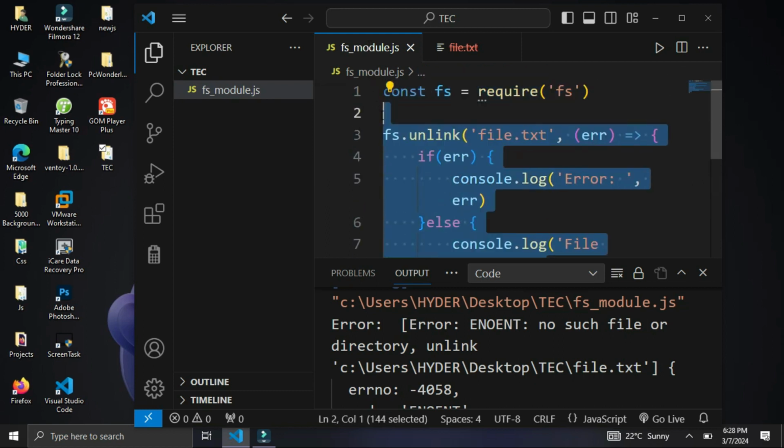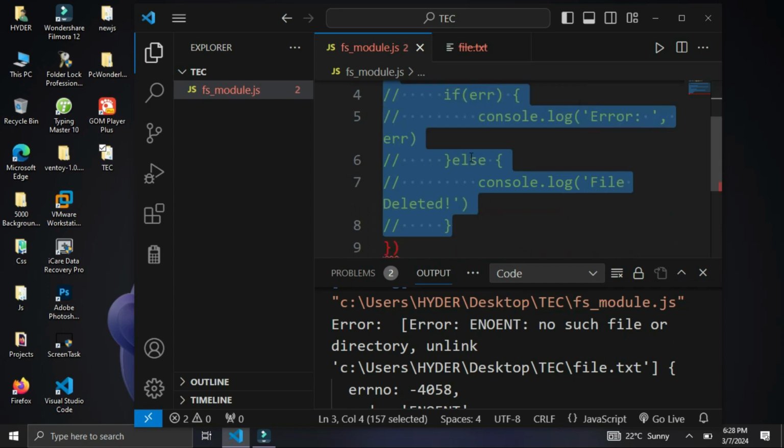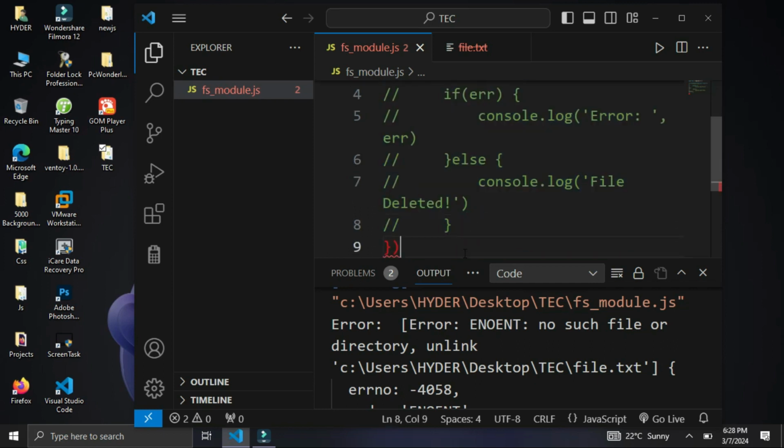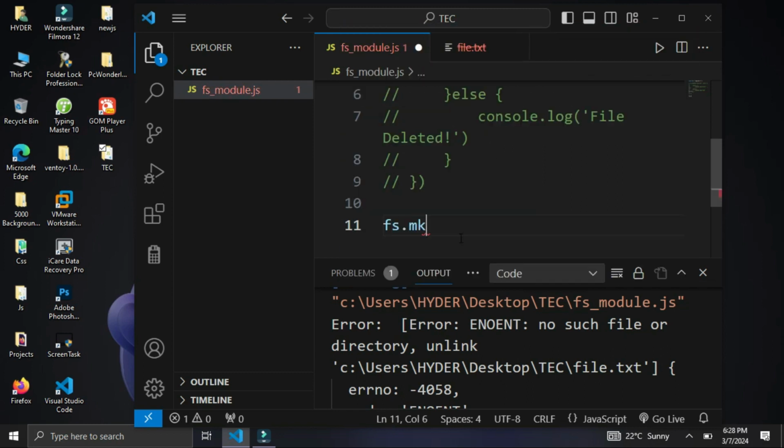The other function I'm going to show you is used to create a directory. I'll simply type fs.mkdir, and this function is used to create a directory in whatever path you want.